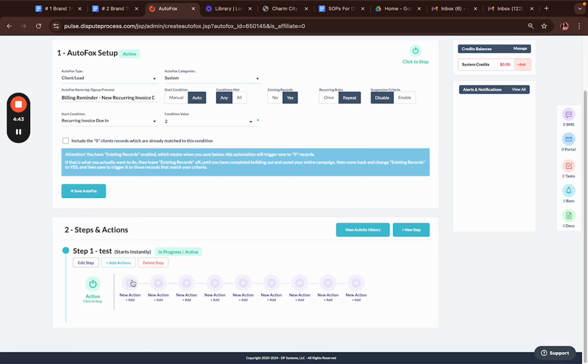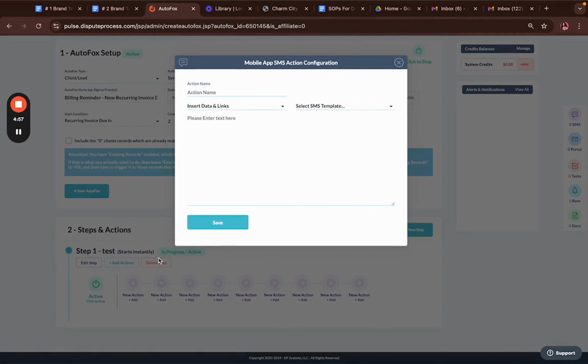All right, you have the option. You would come in and click new action. You have the option to send them an email. You can send them a text message if you have the ability to text. And as you probably know, my personal favorite is you can send them a push notification to the app. I love using the app. The app is free, so I'm not going to pay for text messages, okay?